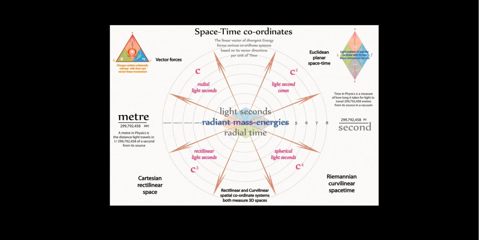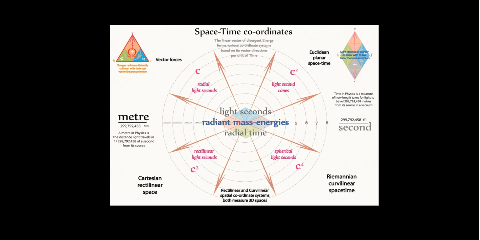In Tetryonics, we base the coordinate mapping system on the propagation of light. In the center of the illustration you can see a photon, a plus and a negative boson, a dual boson, which is a photon of energy that radiates out from a source. By mapping the direction that the light beam radiates out, we can develop a number of spatial coordinate systems. The first and foremost is a linear one, where light propagates out in a direction. Any of these arrows pointing outwards from the source is a linear propagation of a beam of light in one direction. Think of a torch beam pointing outwards.